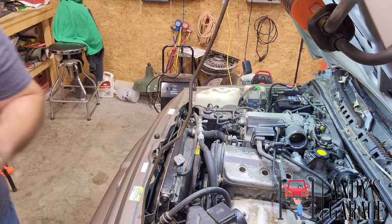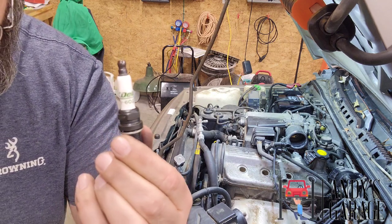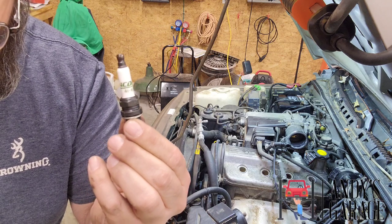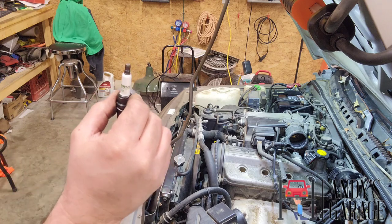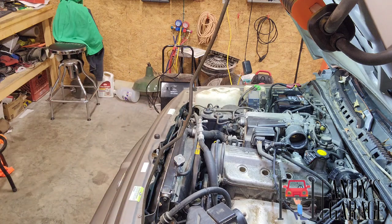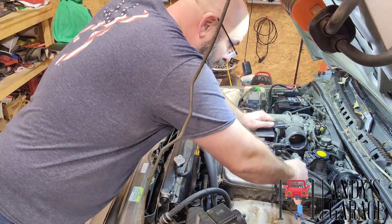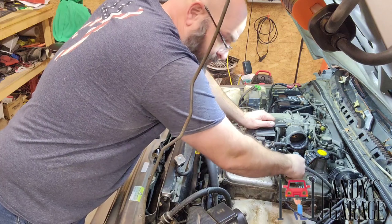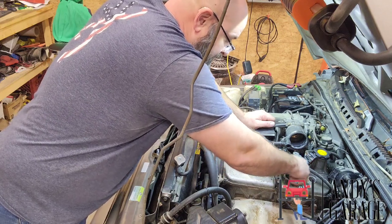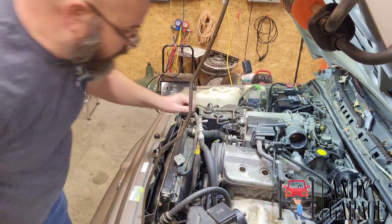I don't know if I mentioned it before, but I am using the AC Delco spark plugs for this pup. And there's the part number, 41-602. And I went with the Standard Motor Products for the cap and rotor. A lot of times you get lucky. Standard Motor Products, a lot of times they repackage OEM parts.